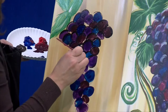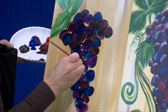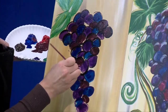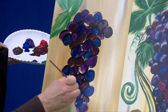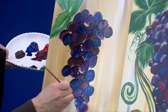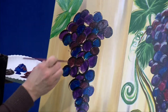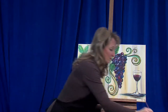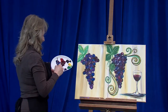I'm just kind of rolling down my little grapes. And you see how quickly it goes. I'm not too concerned about where exactly each grape is. I'm just getting it around there. So, all right, we've got them all covered. So the next thing we're gonna do is move back into that chisel brush, dab that off, and grab some white, and we're gonna add some highlights.